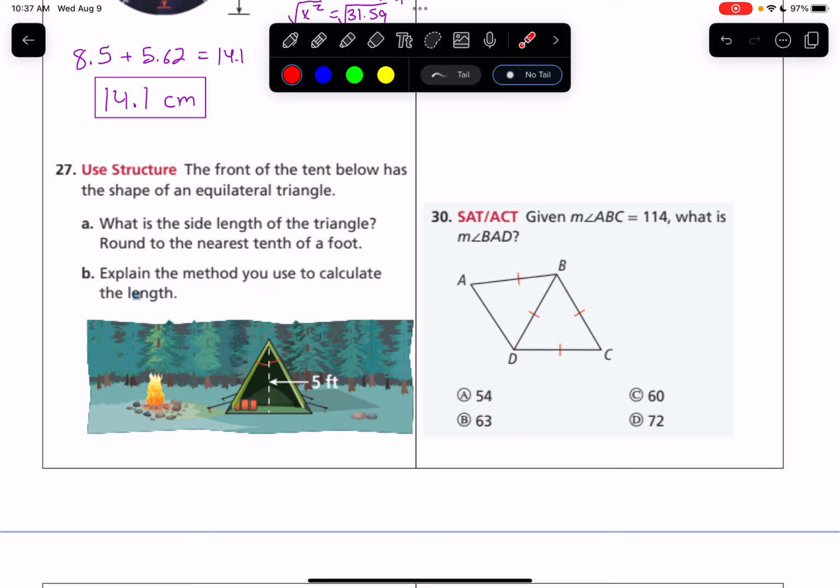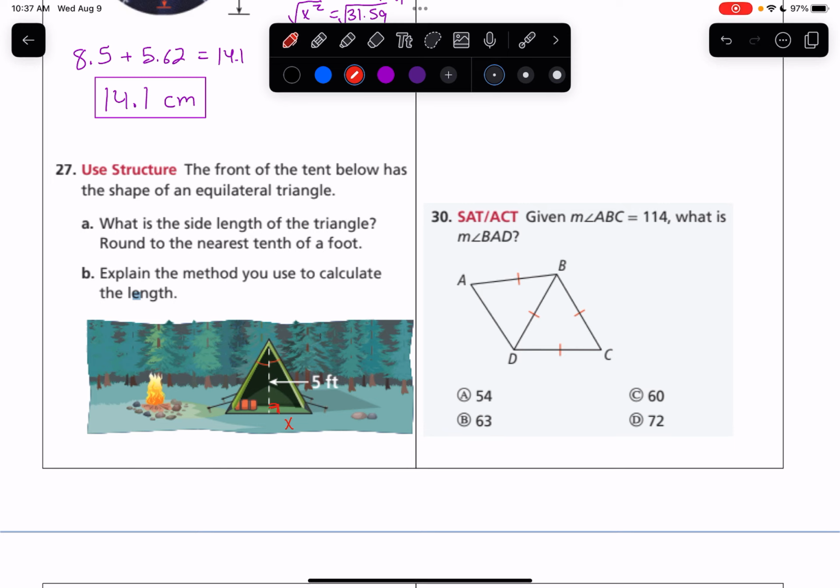Well, we know it's a right triangle when we split it down the middle, and we know that because we took an equilateral triangle and made an angle bisector. So it's a right triangle. We also, if we wanted to, could call one side of this triangle x. We could call the short side x.